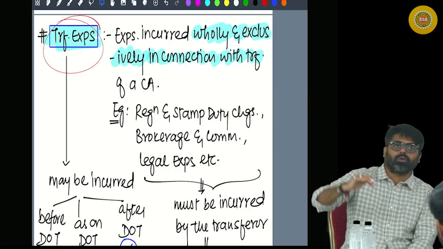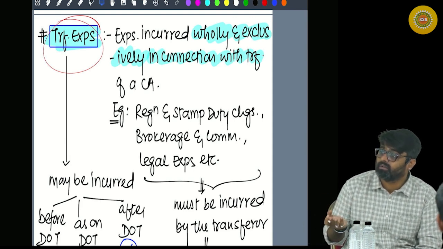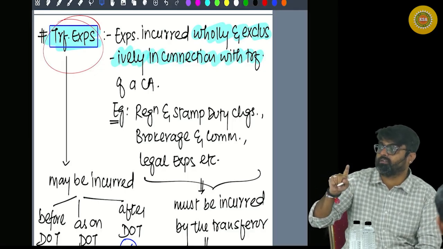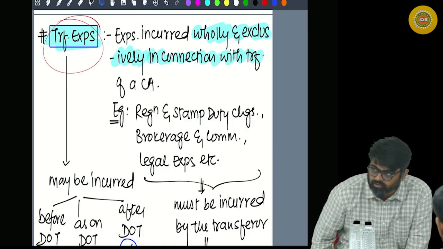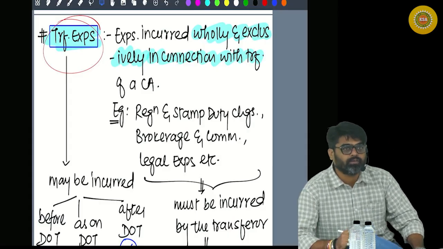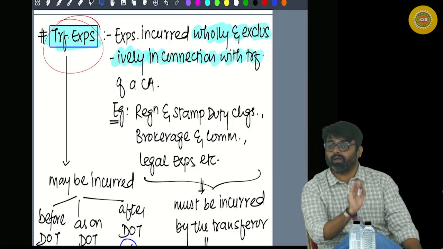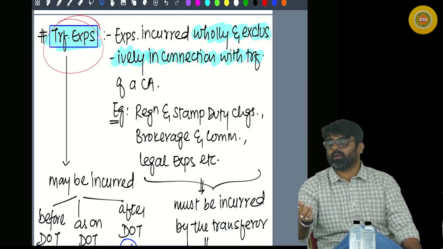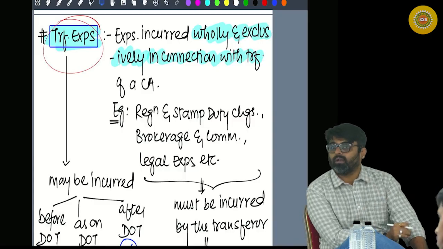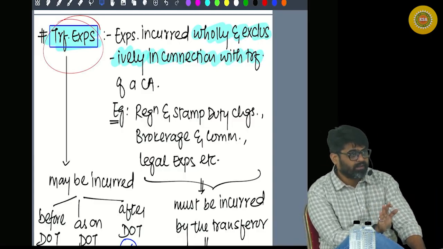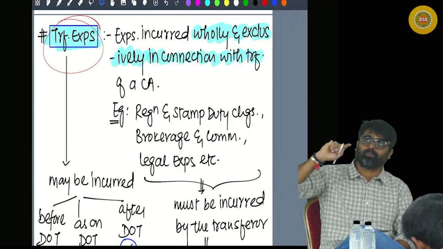Yes or no? So, first thing, full value of consideration, did you understand the meaning? What amount is to be taken as full value of consideration? The monetary amount, the full amount of consideration, whether received or receivable. Sometimes the consideration is not received in cash. It is received in kind. So at that time, what are you going to do? The fair market value of the asset received in kind as a consideration will be treated as your full value of consideration. Now from that full value of consideration you are supposed to reduce.